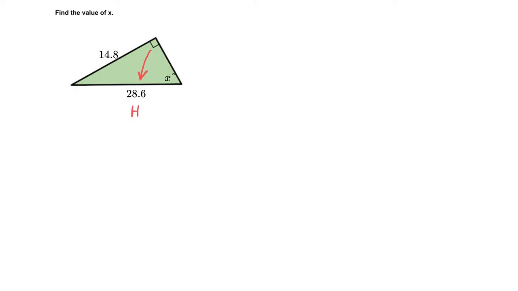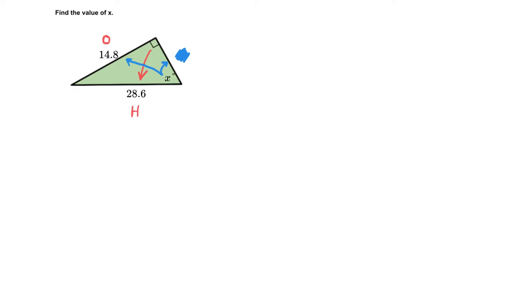and what is adjacent. Since we're working with the x, the opposite side will happen to be the 14.8. And then your adjacent side is right next to the x. That's your a that I have there. Unfortunately, in this question, we do not have that, so the a is out of the options list.